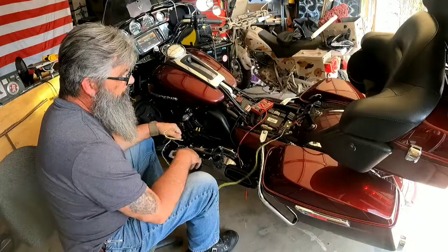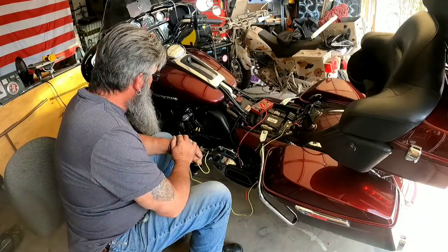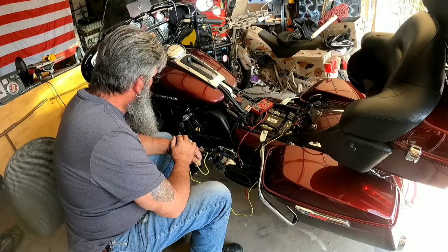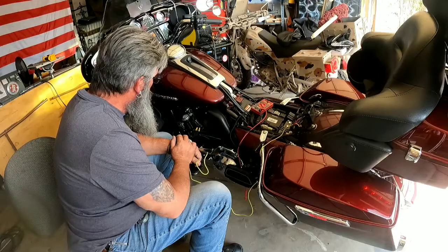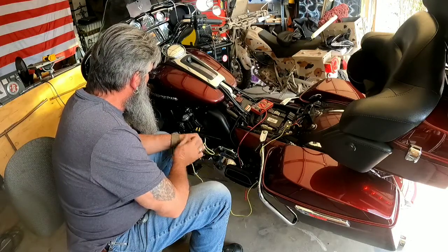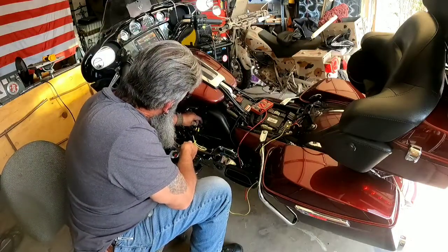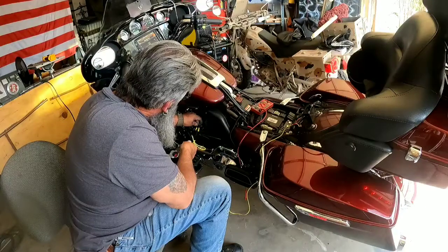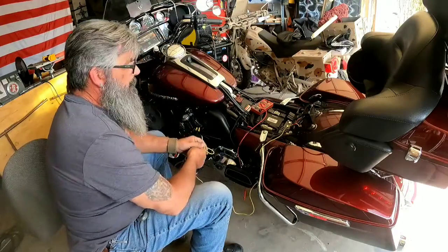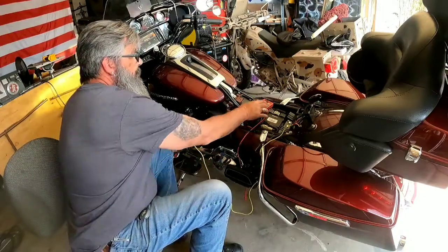I think I may, how do I wanna do this? I wanna do, I really don't wanna alter that harness. What I might end up doing is just doing a solder connection. Or actually, I might just make me a little short jumper wire. Yeah, I think I'll do that. So let me gather my connections. I'll make a short little jumper wire and we'll go from there.